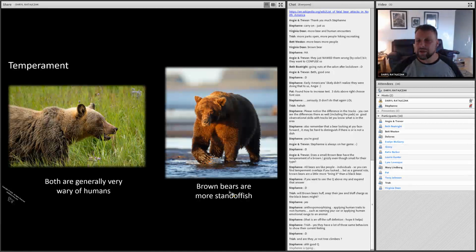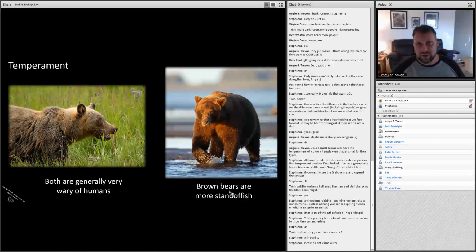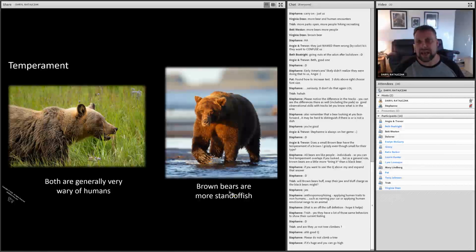Grizzlies are not tree climbers. Remember, their claws are designed for digging, and they're not as pointy as a black bear's. Now, young grizzlies can climb trees. They're not going to climb as quickly or as efficiently, but once that grizzly starts getting some size on it, they don't climb trees anymore, and that's why some people have suggested climbing a tree with a grizzly. If you have a tree that you can climb safely, that could be a good thing if you know it's a large grizzly that can't follow you.